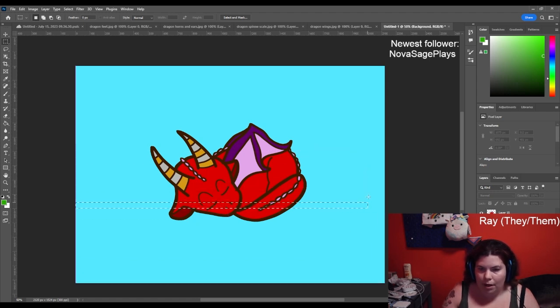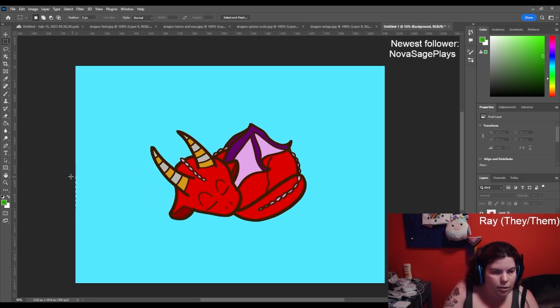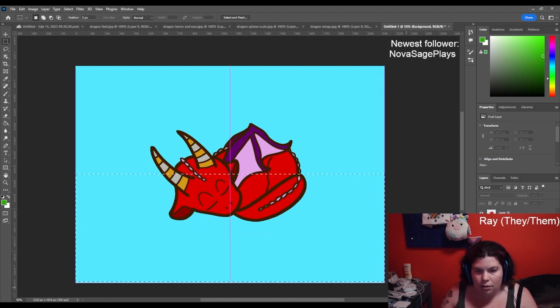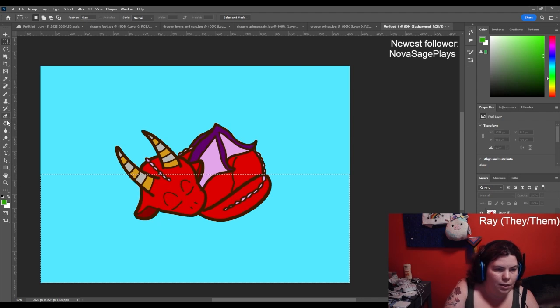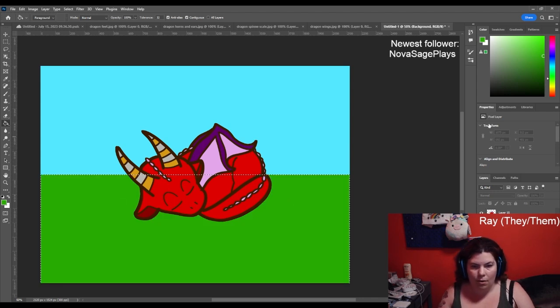Actually, I want to do it a little bit higher. Why is this not letting me reselect? Okay, there we go. Oh my goodness, why can't I? There we go. Just want to go along in here and just like that. Can I please select it? And then hopefully this works. I don't know if this will work, but I'm going to attempt to fill this section only. There we go.